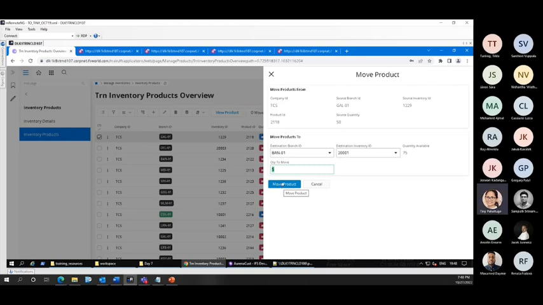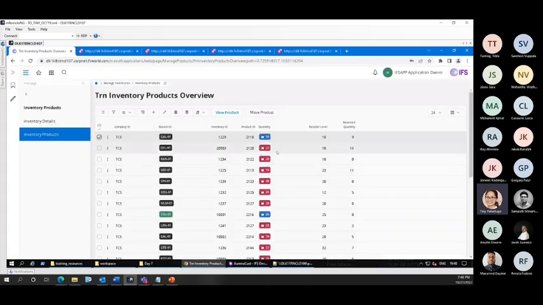So when we press this move button, ideally the quantity should be reduced from this location and added to the destination inventory ID.